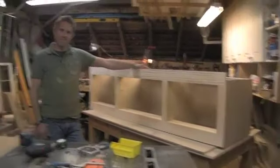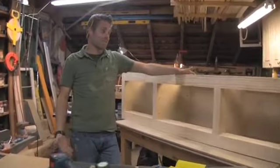Well, not a bench, actually. It's a bed, not a bench. Unless you're going to really put your... Anyway.